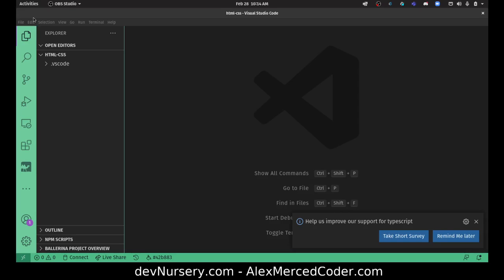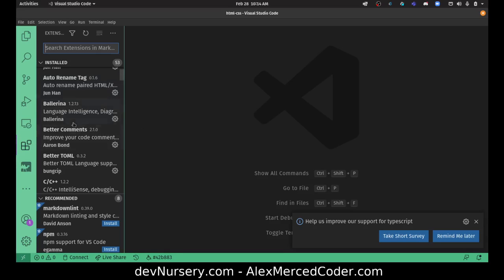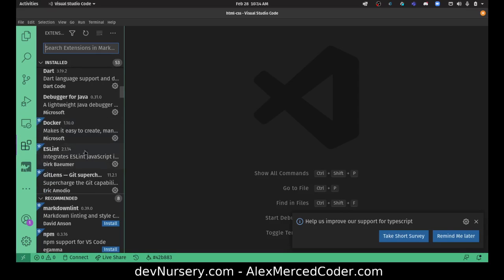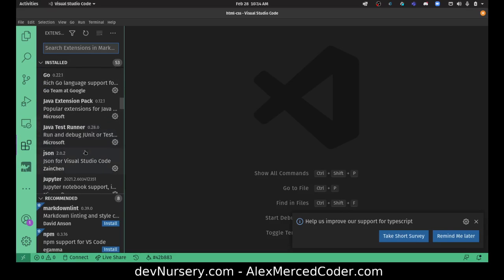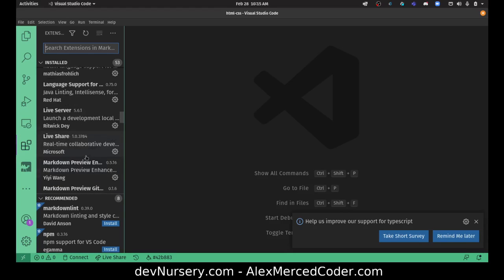Now some tools. When you have Visual Studio Code, over here on the side you have this section called extensions, where you can download different extensions. Some really useful HTML ones are Auto Close Tag, so that it just automatically closes tags for you. Auto Rename Tag, so that when you need to rename an H1, it renames the closing tag as well. Better Comments is nice. It's nothing particular to HTML. Live Server is a must. I'll be using Live Server throughout this video, so make sure you have that extension as well.